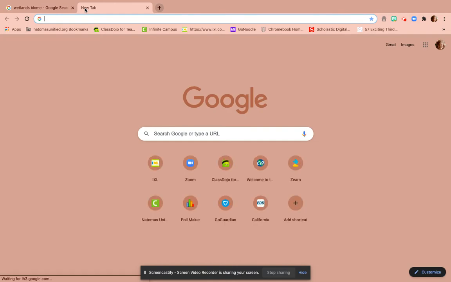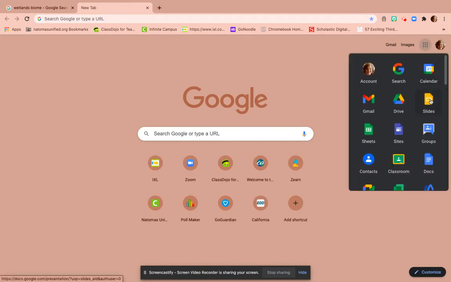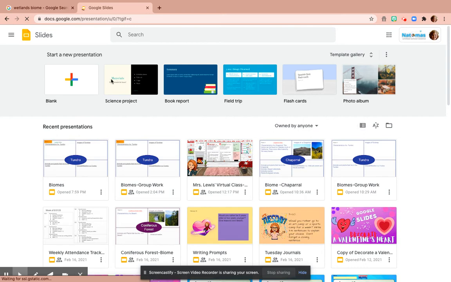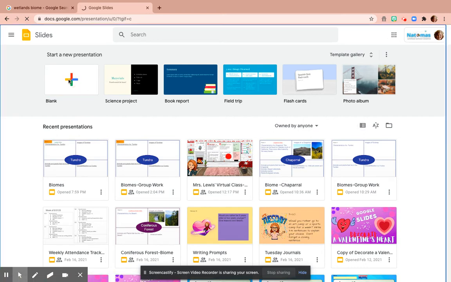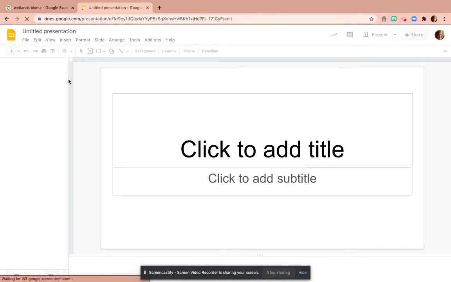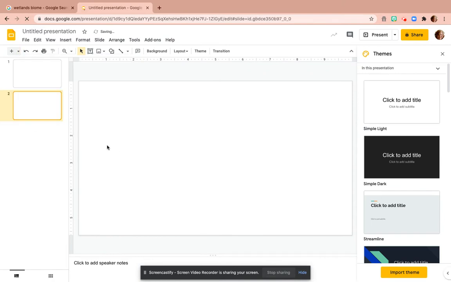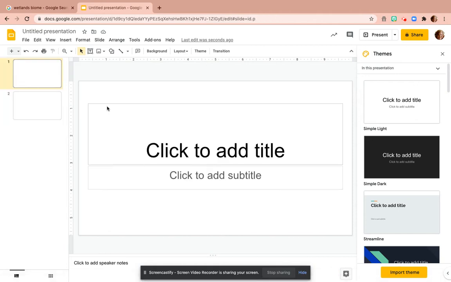So let's say you are working on a slide deck, and I'm going to show you how to paste it in. Now that we've copied it, we have to paste it somewhere. Let's just say we're opening up a new blank document. And let's say that I want to put a blank slide in here, and I want to paste that biome picture on the slide. So I click into the slide that I want. See how it's highlighted over here? And then I push two fingers down on my trackpad, the same way I did the first time.